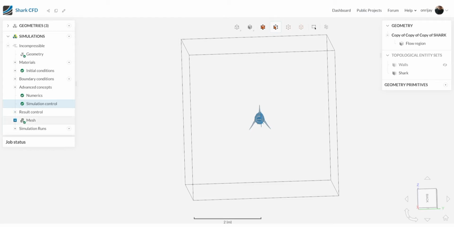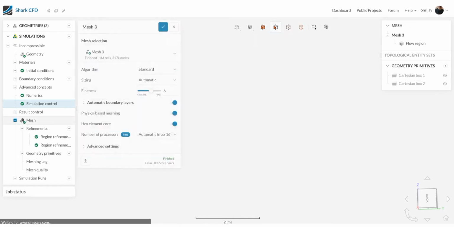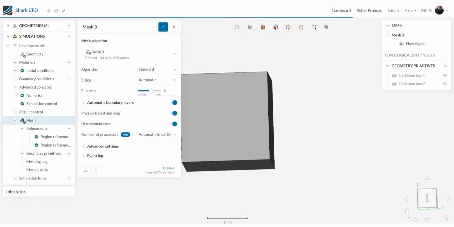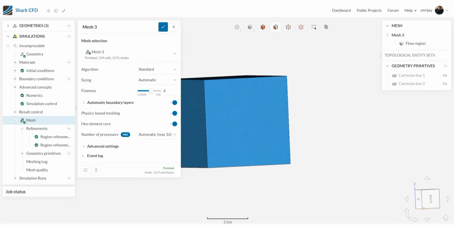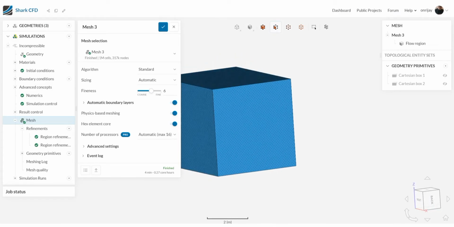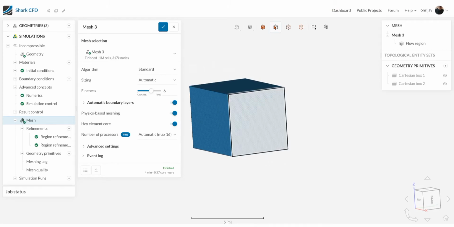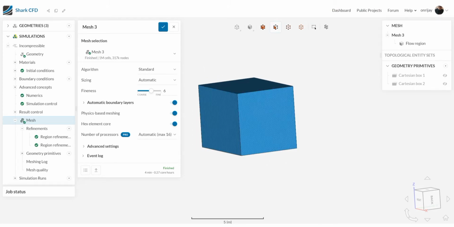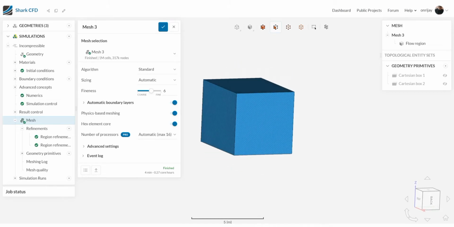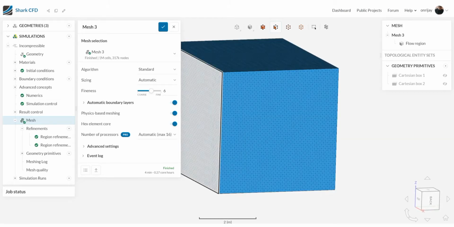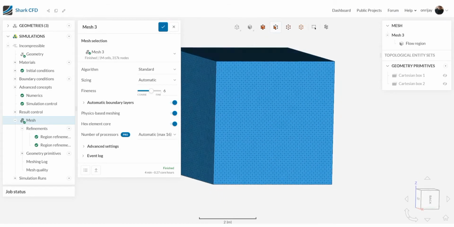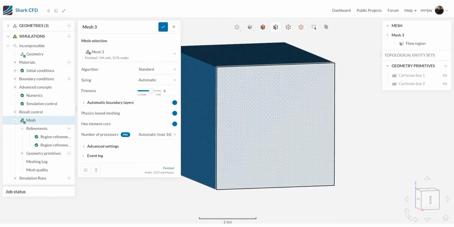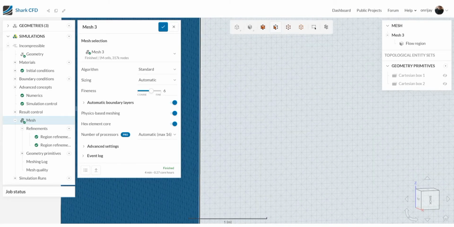So that's what we have, and then we can go to the result control. There's nothing to change here. None of these needs to be modified, so we'll keep that as a default. And then the mesh itself is what we use to create this CFD calculation. All of the boundary conditions that are defined, this mesh will create these geometries, these polygons, around the shapes, and then the calculation will be based on each of these cells here.